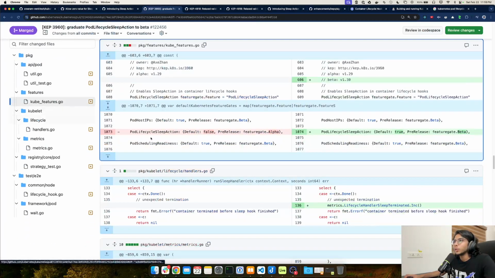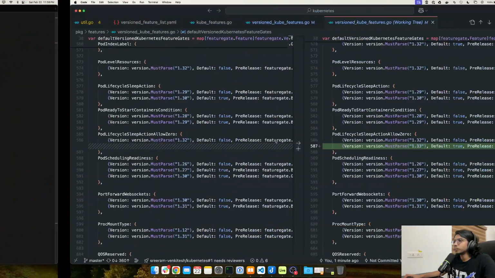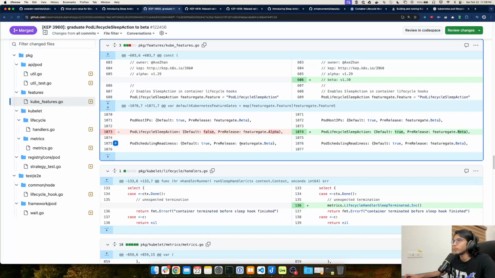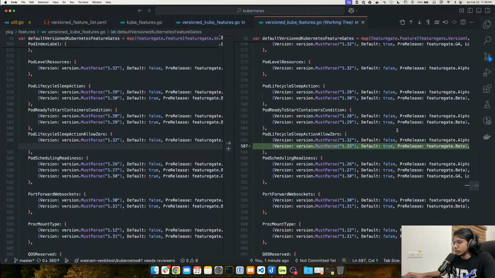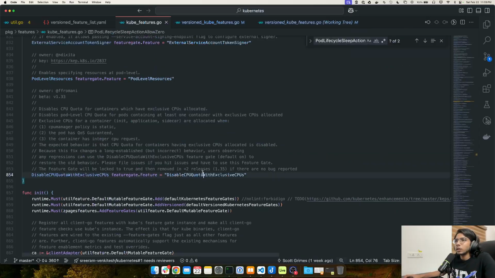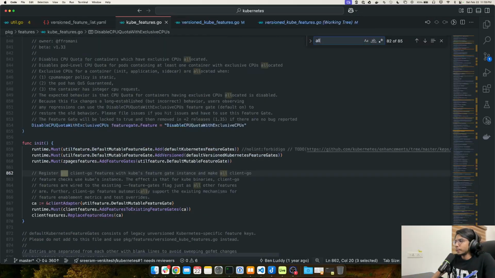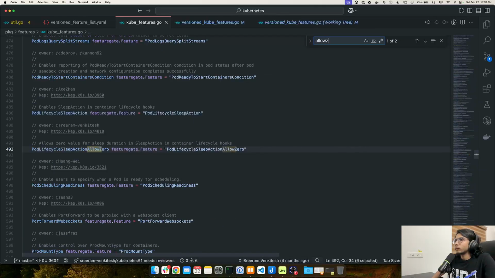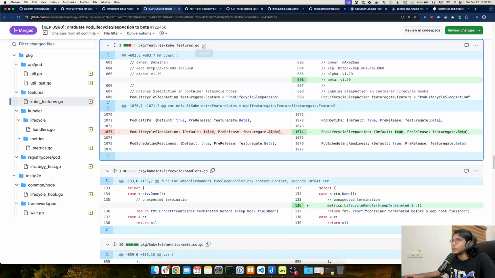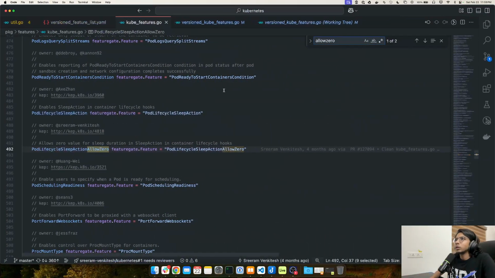So kubefeatures.go, was this the file that we changed? No, kube version kube features was the one that we changed. Okay, so they do change kubefeatures.go to reflect the latest changes, and I did not do that here. Let me try. That does not seem to be the right kubefeatures.go, or is it?